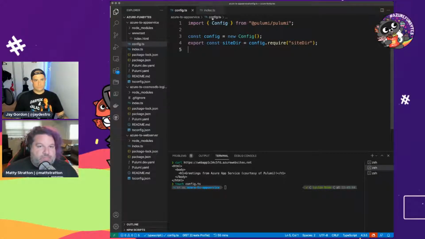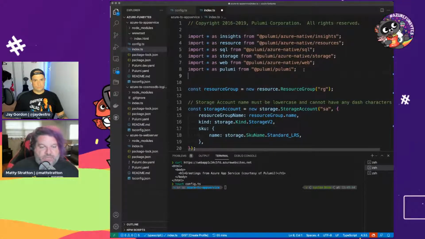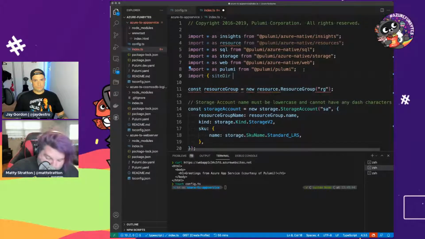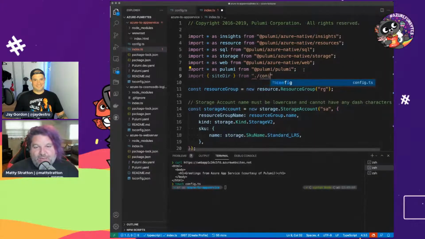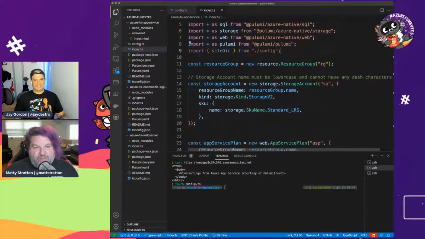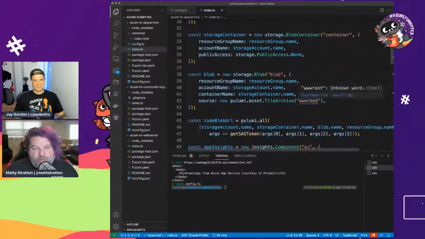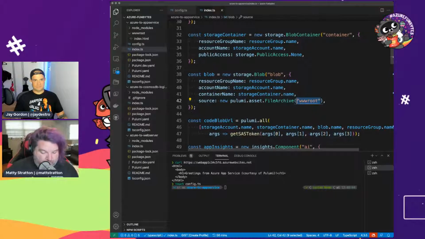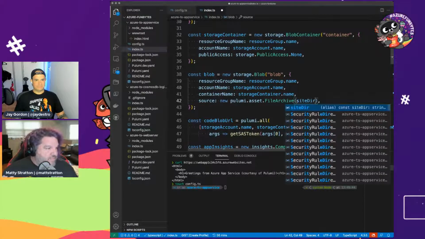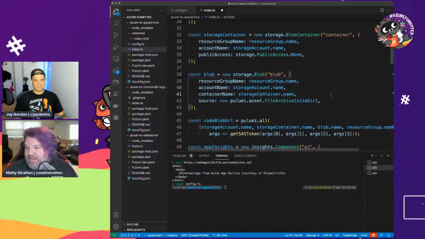So now if we go back over here and we import, all we want to get in is site.dir. I always do this. I don't know why. Always dirty sites. Ooh, what did I just say? Uh-oh. I didn't mean that the way it sounded. Okay, we're going to get that from config. It's going to be like, dude, you aren't even using site.dir. What's your problem? Now down here, where we were pulling www root, we're just going to replace that with site.dir. So the directory that it gets it from is just that value.